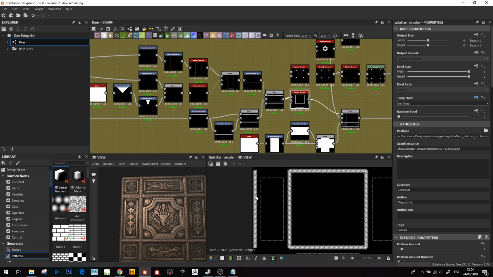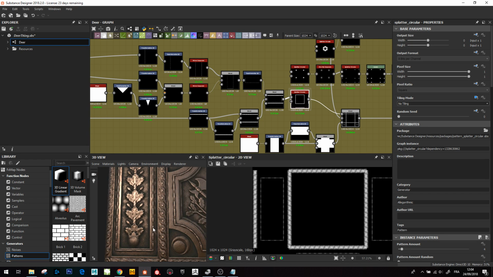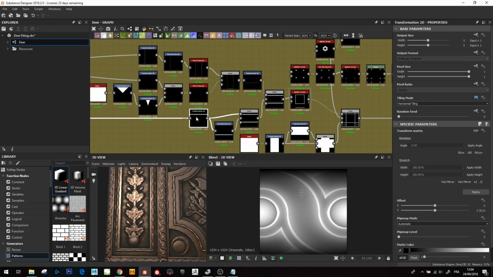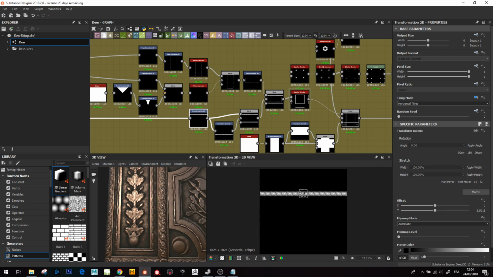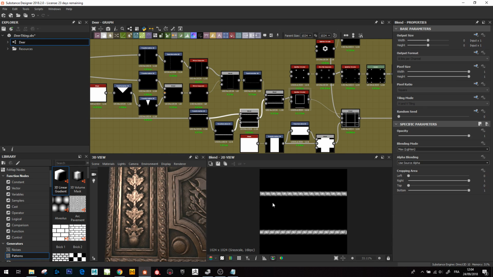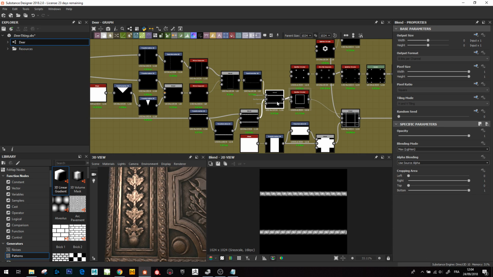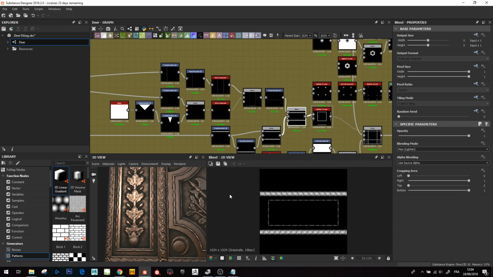So to get that, I wanted to have those tiny borders, and the big one are just simply that shape transformed, and it's simply a flip on that part. Flip vertically, blend together, and I got this result.